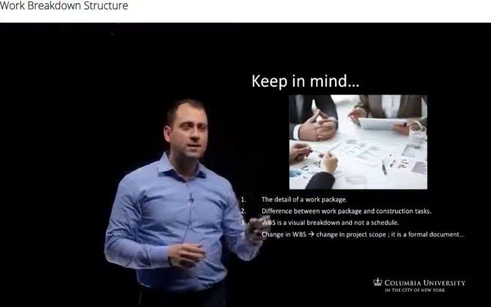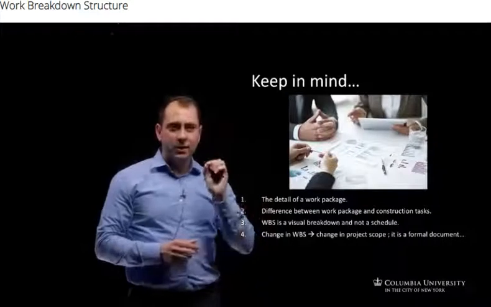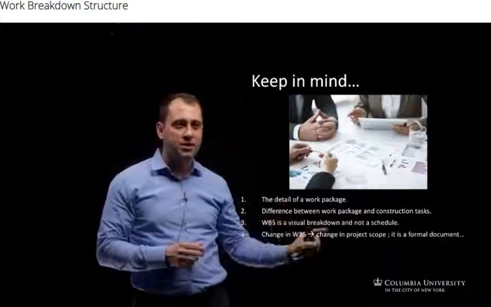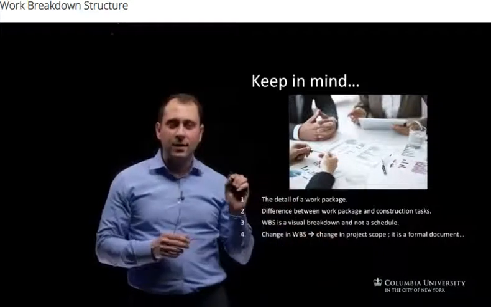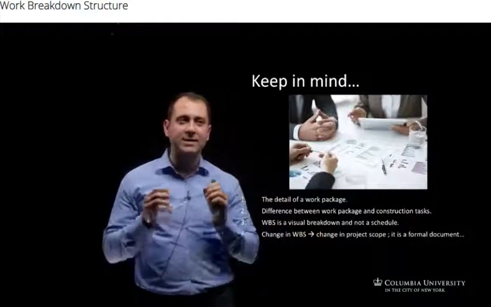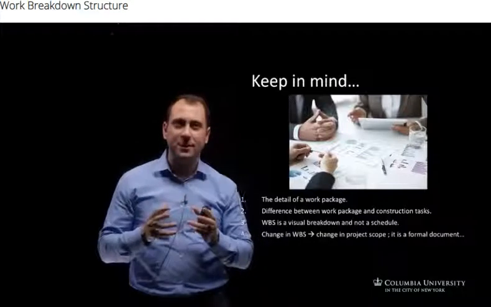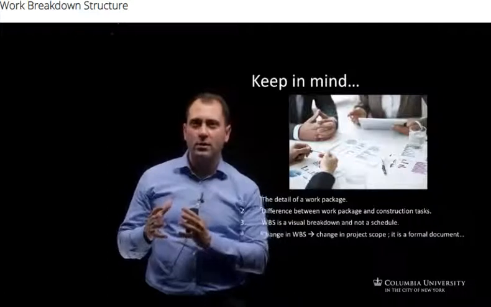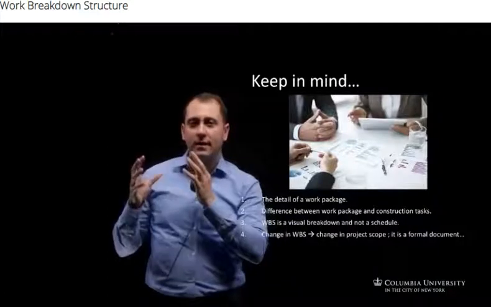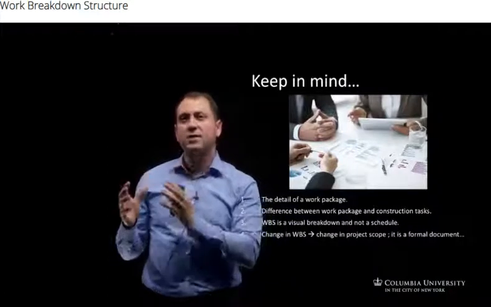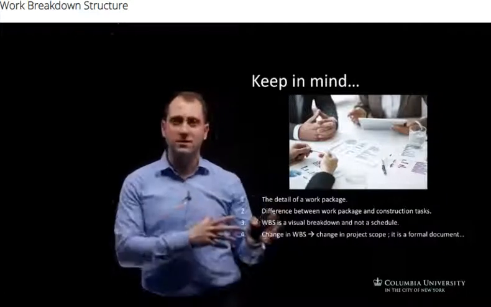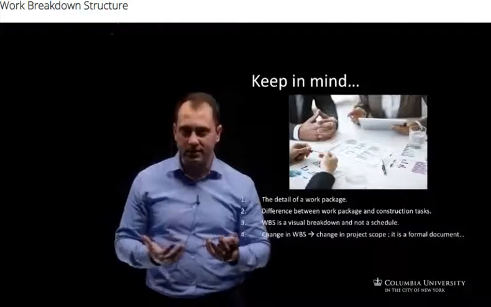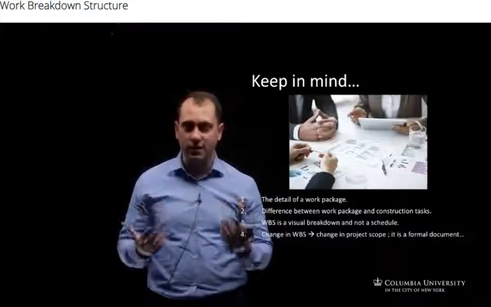Number 4 is a change in the work breakdown structure means a change in the project scope. And I want to emphasize again, it is a formal document. So any changes to the WBS require the use of the project change control process. Changes to the WBS change the deliverables, and therefore the scope of the entire project.